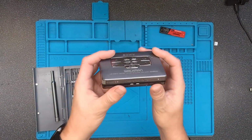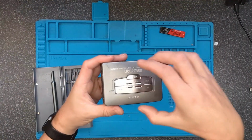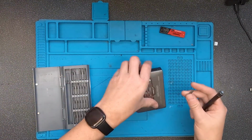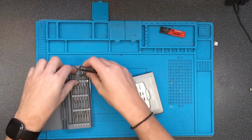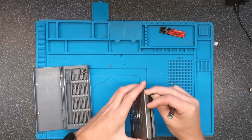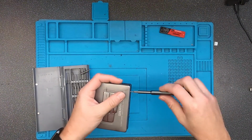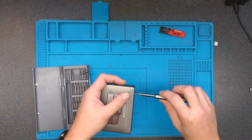There doesn't seem to be that many screws. 1, 2, 3, 4, 5. And I'm hoping this will pop off and we'll be able to see the mechanism inside it. Let's have a look. Nope. Let's try this one. That's it. So I'm hoping it's going to come relatively easily off. You should be able to see the mechanism. Sonys are relatively straightforward to take apart.